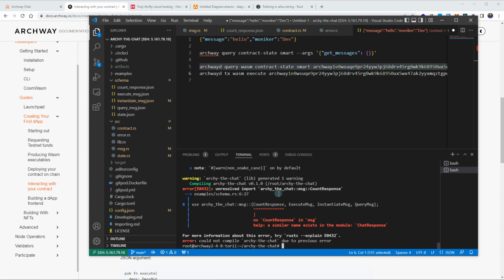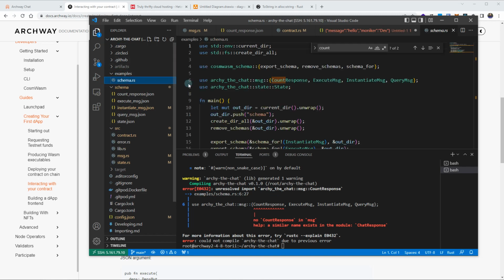Where is that schema.rs? Examples schema.rs, and here is chat response, and let's try it one more time.